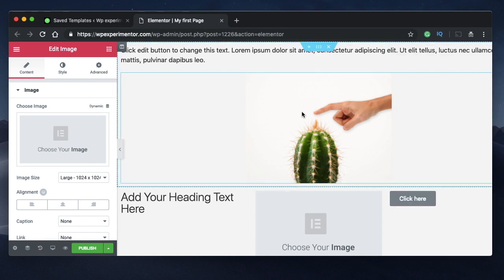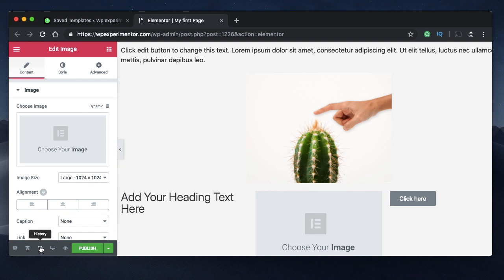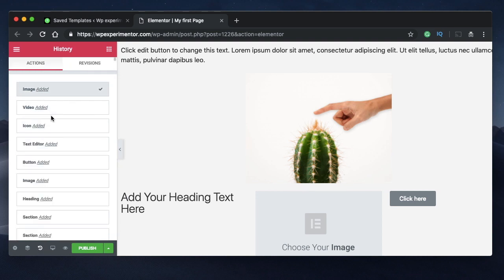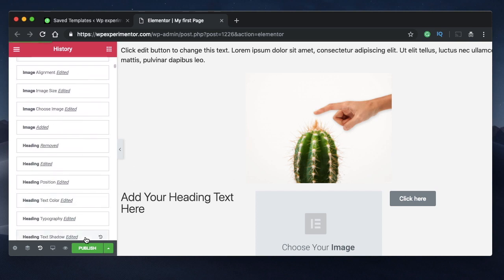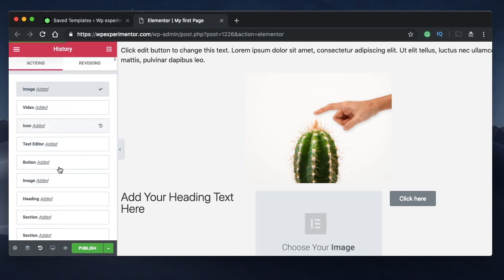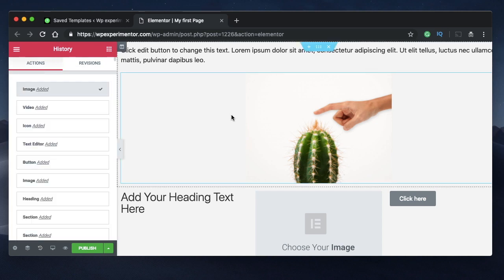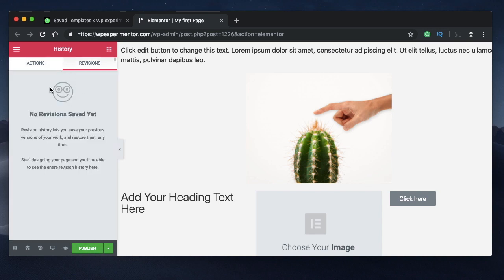And as you're designing, all your actions will be auto-saved. You can click on history, and Elementor actually records each and every action as you're editing the template. Once you click on publish, all these won't be available, and the only thing that will be available are revisions. So once you click on publish or update, all those will be available under here.